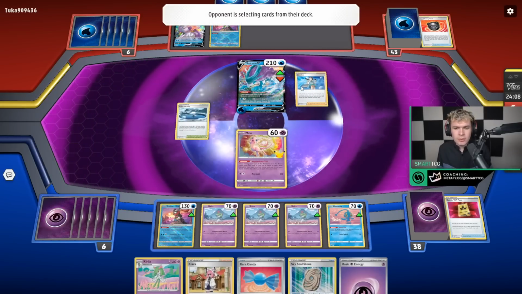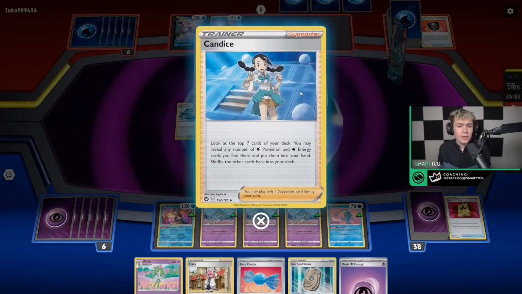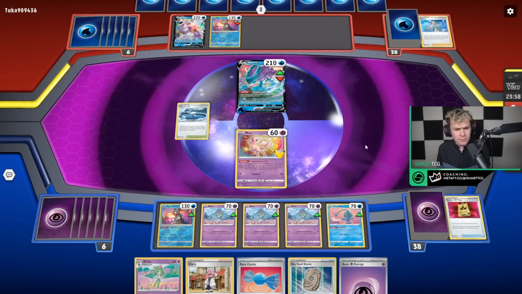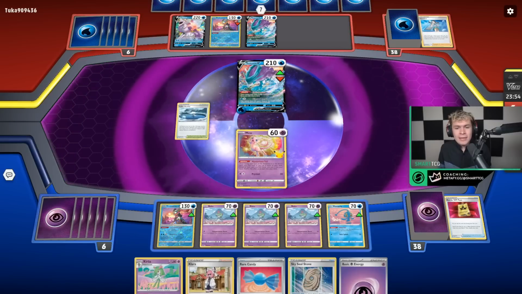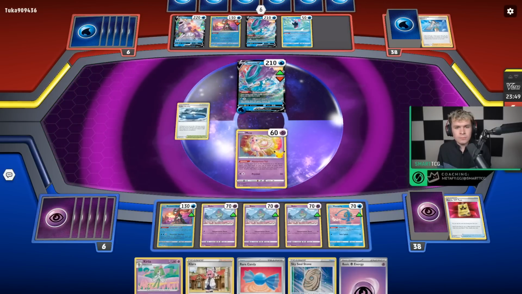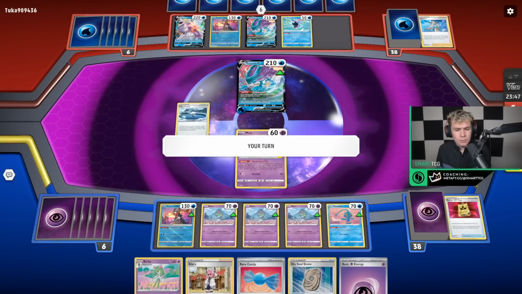Candace is a card you typically do not see, so I can kind of go over it. You look at the top 7 cards of your deck, you may reveal any number of Water Pokemon and Water Energy cards you find there, put them in your hand, and shuffle the rest back into the deck. So pretty interesting card there. Definitely going to be able to get them set up. We'll see another Suicune hit the board, along with a Finneon as well. So they got themselves a pretty decent start here. And we'll see the pass.